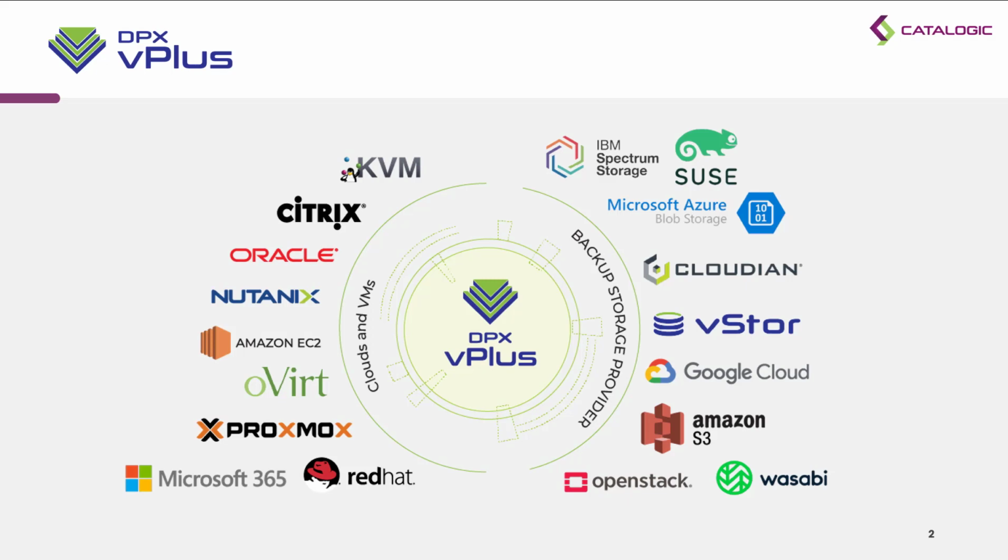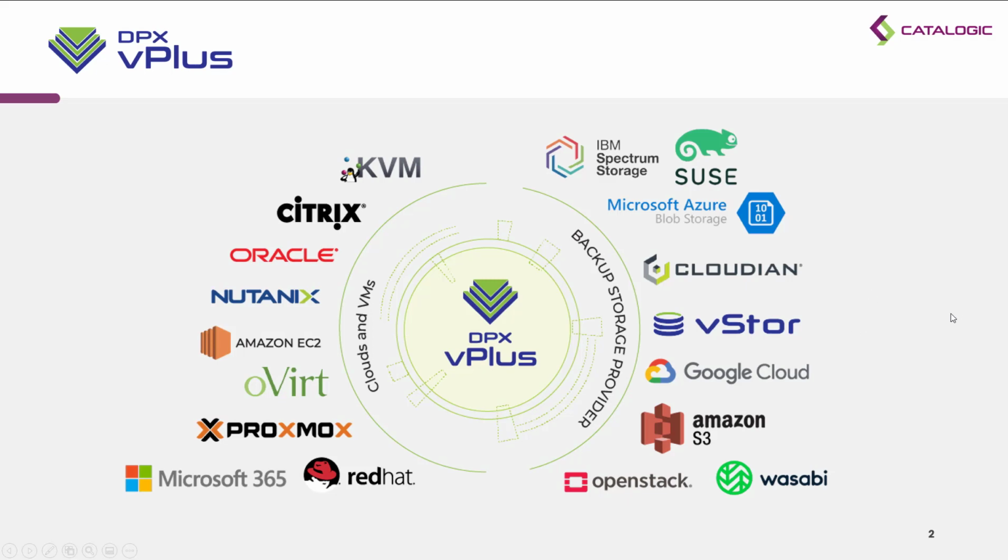However, more and more organizations are beginning to take advantage of the cost effectiveness of alternative hypervisors like Nutanix Acropolis, Red Hat, oVirt, Citrix, and many others. The problem with most of these virtual environments, however, is that legacy backup providers do not support them. So vPlus provides that agentless backup and restore for these edge or open hypervisors.